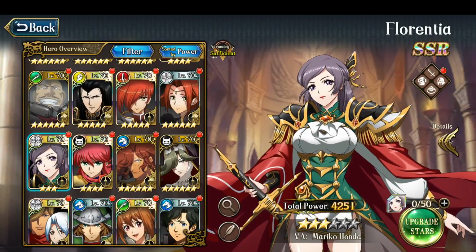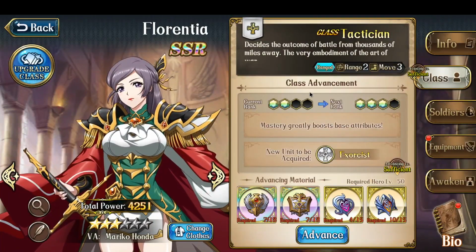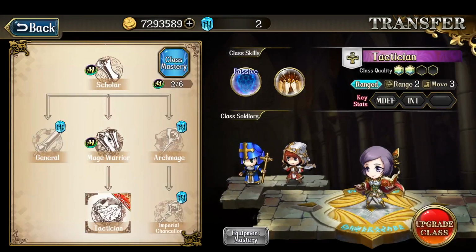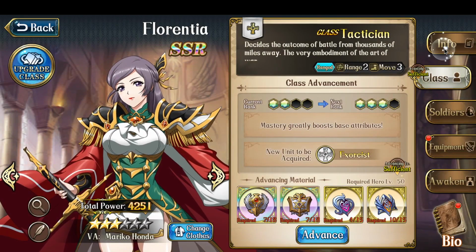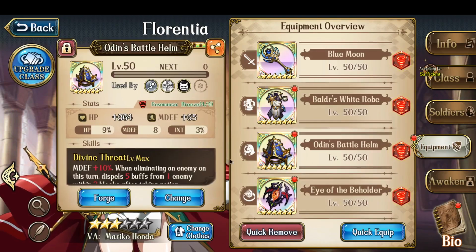So my Florentia is going to be a mere 3 stars. She has 2 out of 4 class mastery in her tactician class. I'm going down this line first because I want her to end up in her mage class, Imperial Chancellor. So, going up the other line first, then eventually I'll unlock those other two classes to get her fully upgraded. Other than that, her gear is temporarily taken from Rachel.